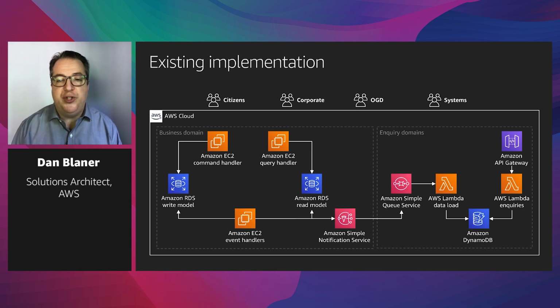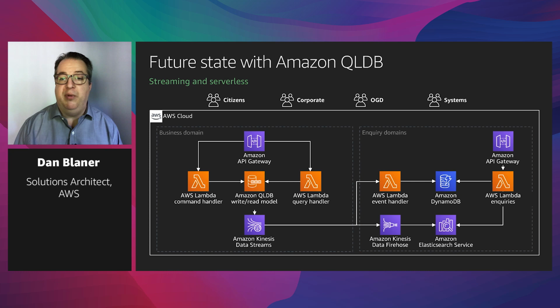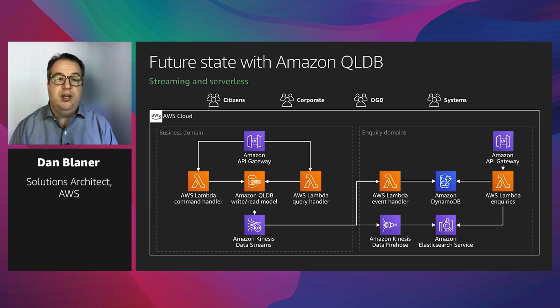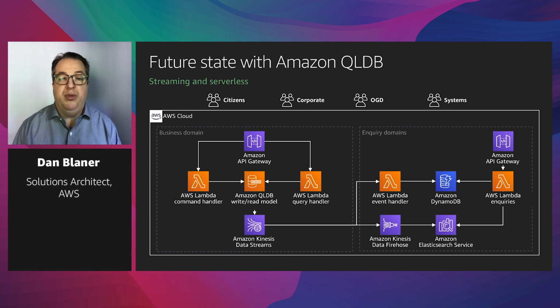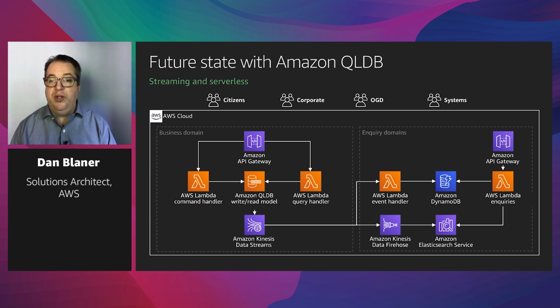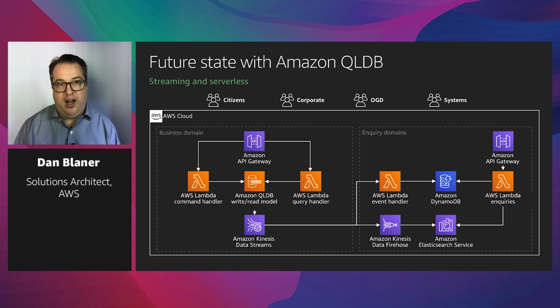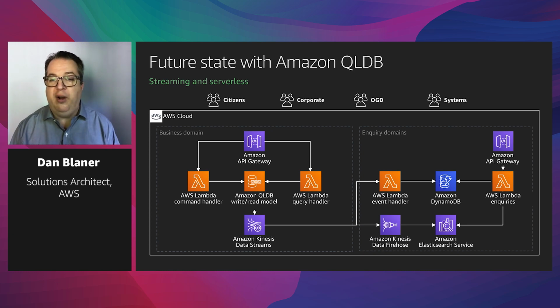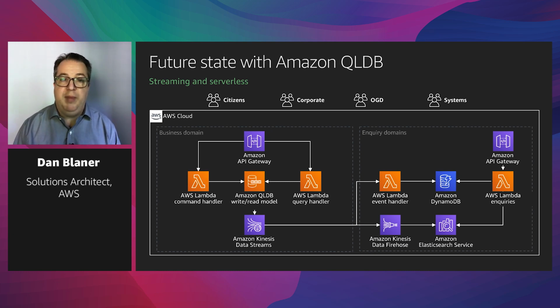And this slide shows the future state architecture that utilizes QLDB and provides DVLA with some significant benefits. QLDB provides both the write model with a journal and the read model representing the current state in the materialized views. The journal is immutable and verifiable. There is no superuser or admin rights that permit modification of committed transactions. QLDB is queried using PartiQL, a SQL-like query language, and data in QLDB is stored as Amazon Ion documents. Amazon Ion is a superset of JSON. Both PartiQL and Ion are very familiar to DVLA engineers, making QLDB very easy to use.